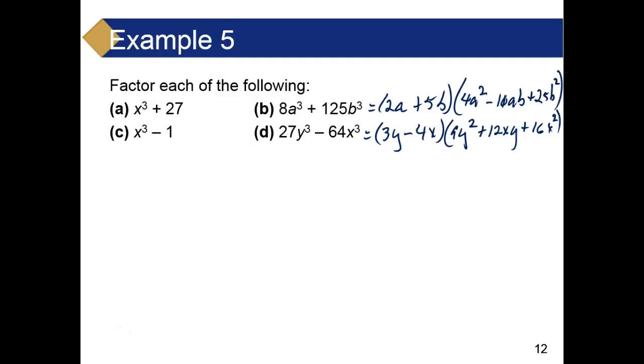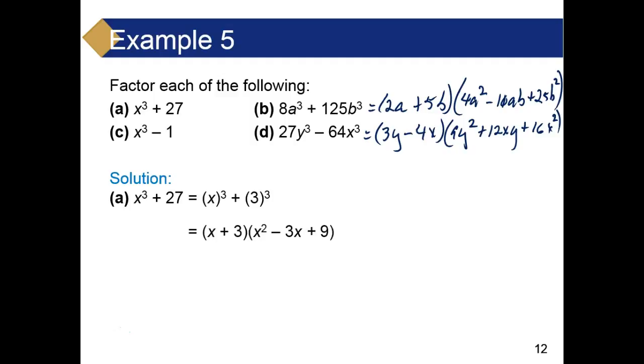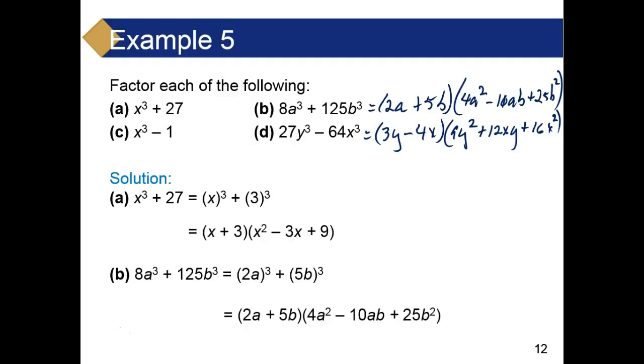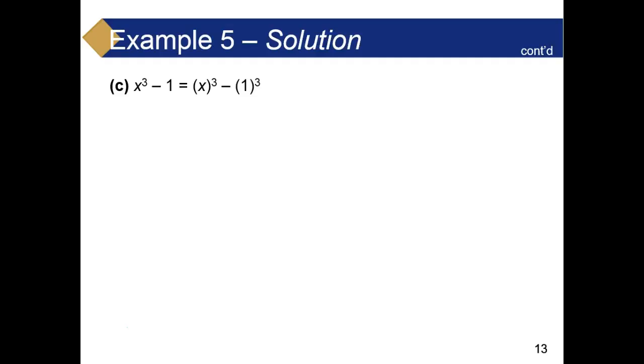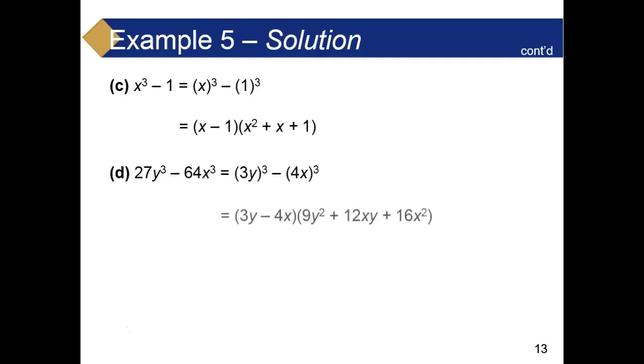Okay, you can check in the book and see they got the right answer. Well, let's just do it quickly. First one was x. They do extra steps, but that's perfectly fine. And that's what they got, same thing we had. The second one, the B one, they got the same thing we did, 2a plus 5b. And the D part, after 2 steps, we did it in 1, got exactly the same thing. Good for them.